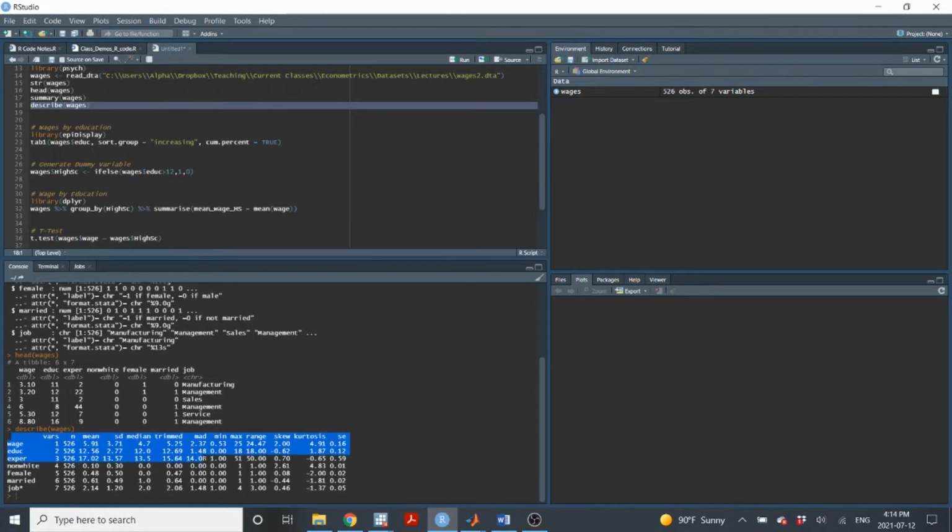So here we are. This gives us a nice table of the descriptive statistics. You'll see here something interesting. We have descriptive statistics for the variable job, but the job variable is a bunch of words. So there's a little asterisk here, and it indicates that you should really disregard this information. This isn't real information. The job variable is just a bunch of words, so we don't have any quantitative information on it.